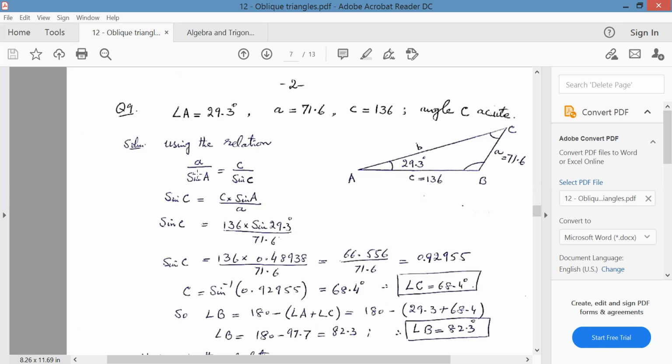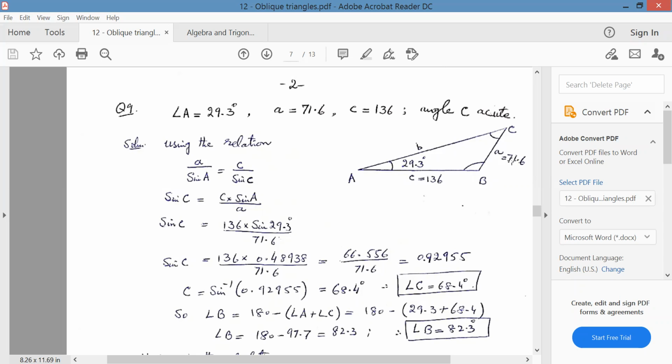So now we use this relation. First you insert all the values which are known to you, draw a triangle. Side C, you see A, B, C, once we write, then in front of capital A, that is your angle, this side is A. In front of angle B, this side is B. In front of this vertex C, this side is C. So known values have been inserted here, C value, A value, and the angle A. The three informations have been given, so you write only these three informations.